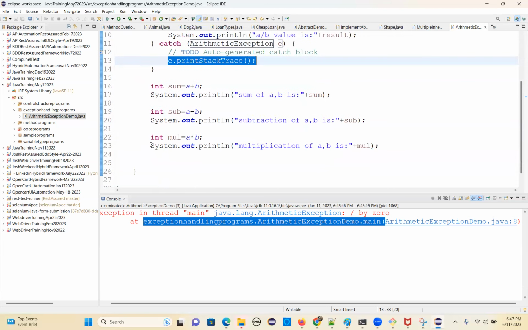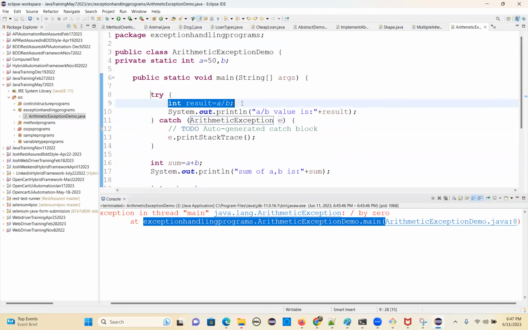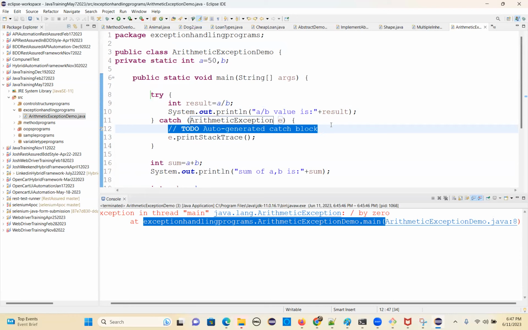Now let's run this. See, the remaining code will execute. Even if the exception occurs in this line, it will jump to the catch block.